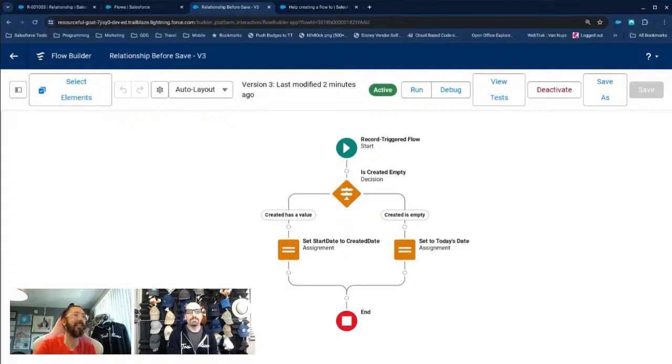so we can't grab that created date to populate start date. The solution is a decision tree that says, if we already have a start date on the box of chocolates, or the created date, use that as the start date. If not, you're probably making that box of chocolates today, so use today's date as the start date, and then when you create the record, that will also match.